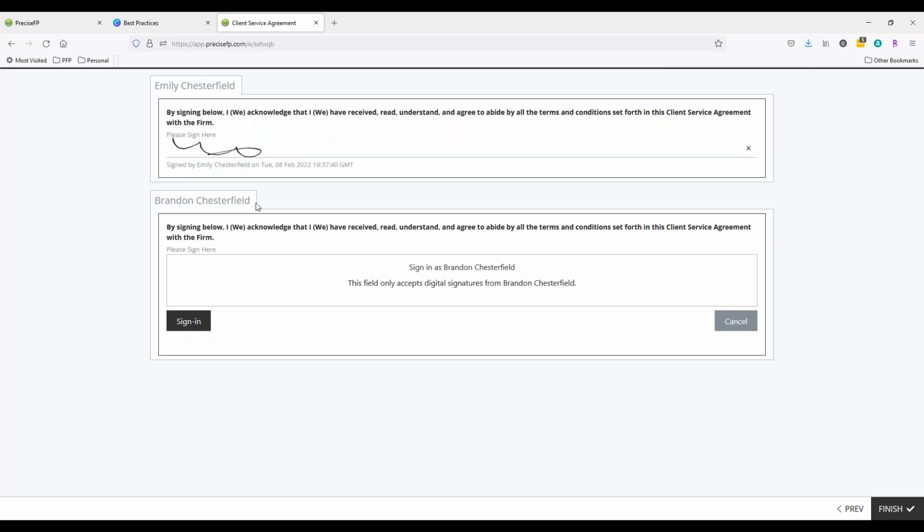So there we go. The nice thing about the e-signature elements, folks, is you'll see that it automatically places the date and time that it's signed. So you don't have to add a sign date field next to it. That's going to automatically appear there. And it will print their name too, so you don't need that.